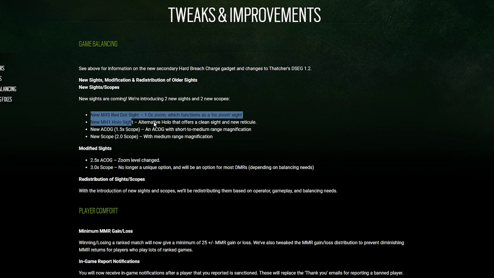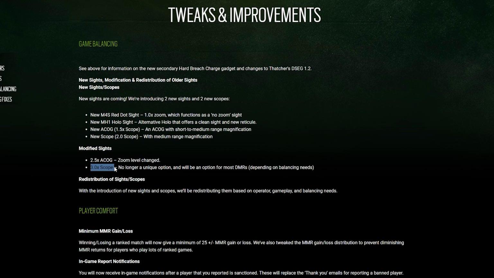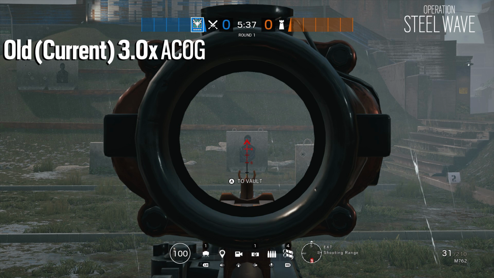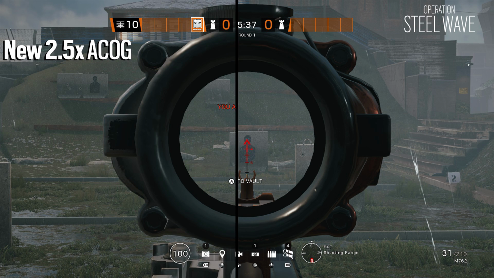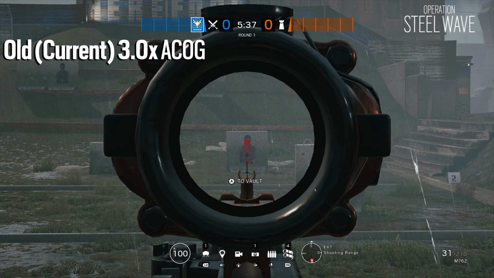And then this here details the new sights. So we're getting the red dot, the hollow, the 1.5 and 2.0, and like I say, also the 3.0 here. And the ACOG has gone to 2.5, even though it says 2.5 in the game right now. That is a complete lie to you. It is actually a 3.0, but they're now moving it to a 2.0 in the new season.